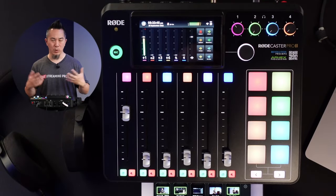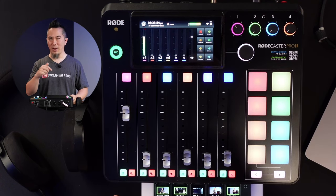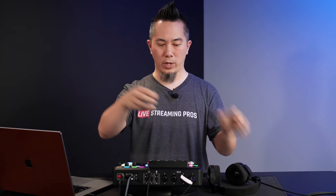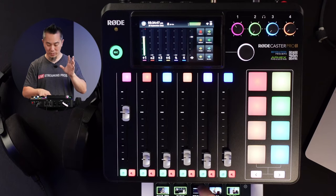Most of the time people are using things like Zoom or other interview modes on the computer. To do that, you have to have something called Mix Minus. Essentially, your computer system sends audio out to the RODECaster Pro 2 so you can listen to it in your headphones — including your Zoom meeting participants. You do not want that audio to come back to them over the USB channel. So USB Mix Minus cancels out audio that's coming from its original source on the computer system, while still allowing your microphone audio to go back.